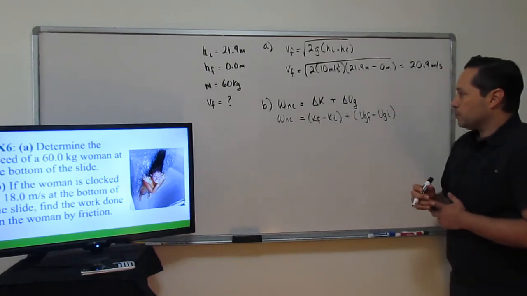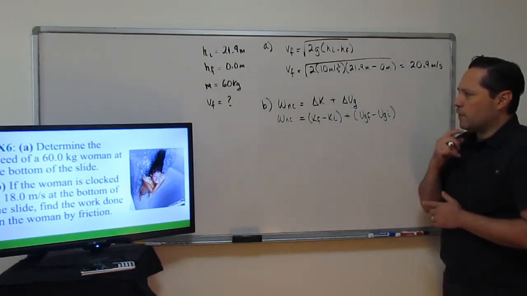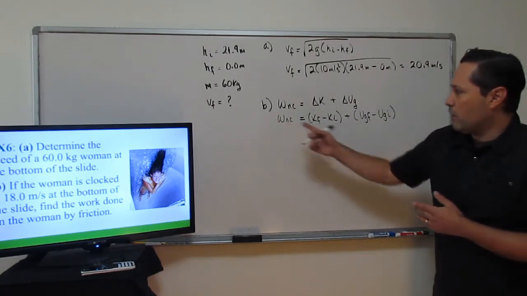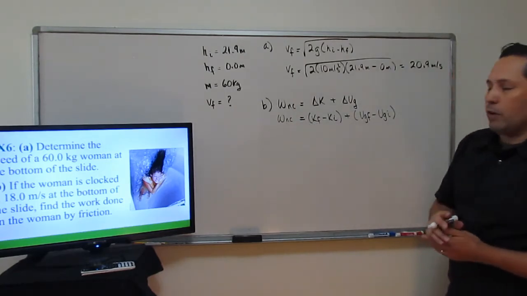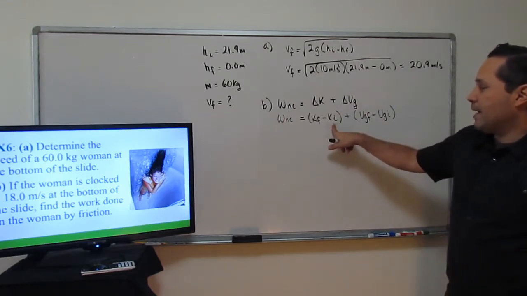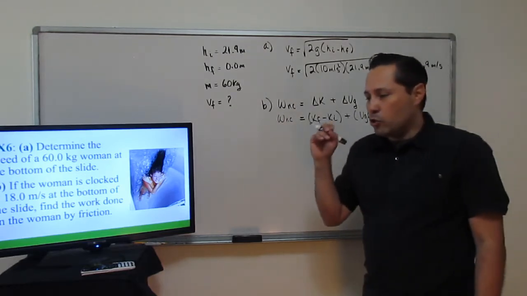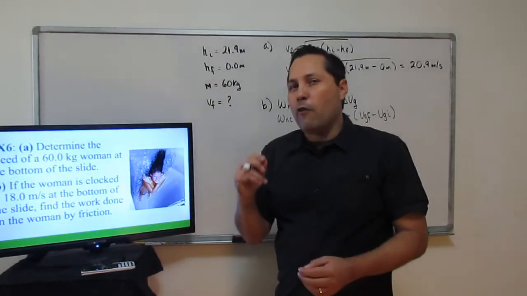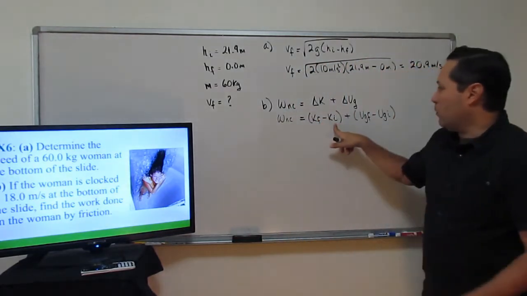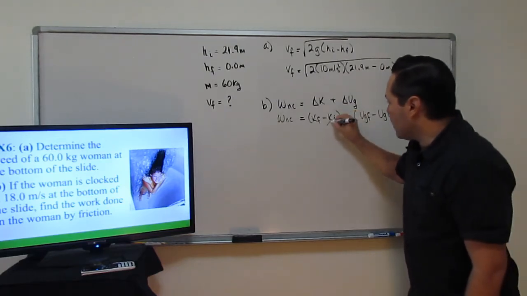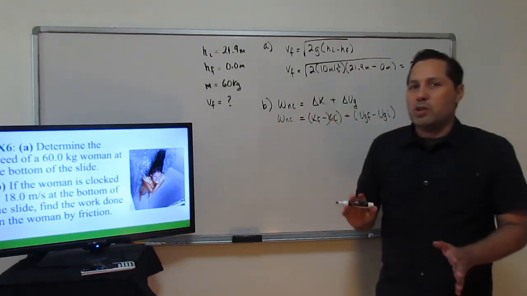Alright, so now they ask you guys the following. Okay, so what's going to be the value for that one? We can make this formula a little bit simpler by getting rid of a couple of values. Number one, kinetic energy initial. As soon as she begins her run, how fast is she going the instant she decides, okay, let's go? The answer is 0. Velocity is 0. So therefore we can say, well, kinetic energy initial is not there.